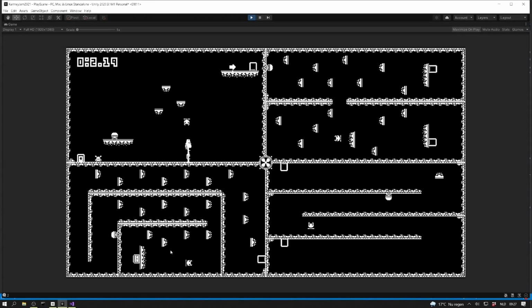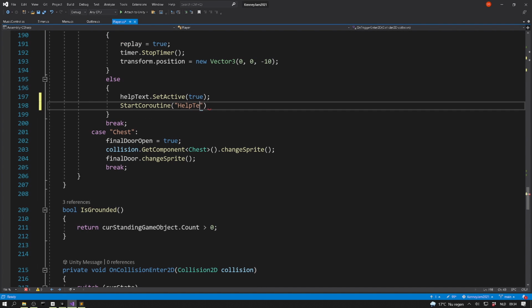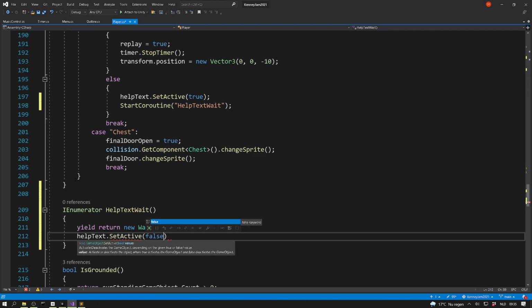First thing I did was creating a new enemy and adding more enemies to the scene to make it more difficult. I now have a fly bug who can fly, and you can probably guess what the walk bug does. For the help text, I added an else statement for the door to set the text to become visible when the player hasn't opened the chest. And with the coroutine, it waits for a few seconds and then disappears again.